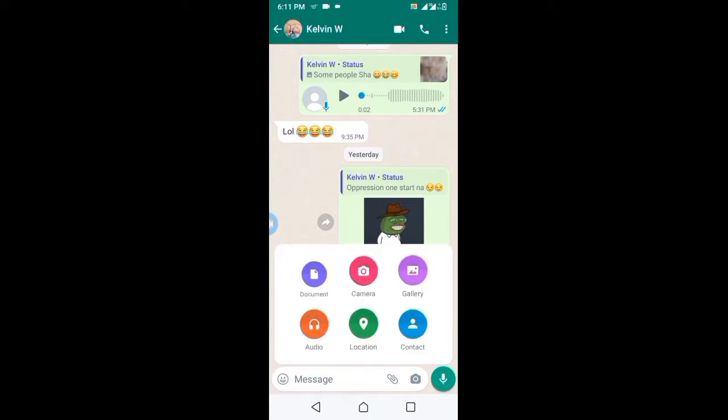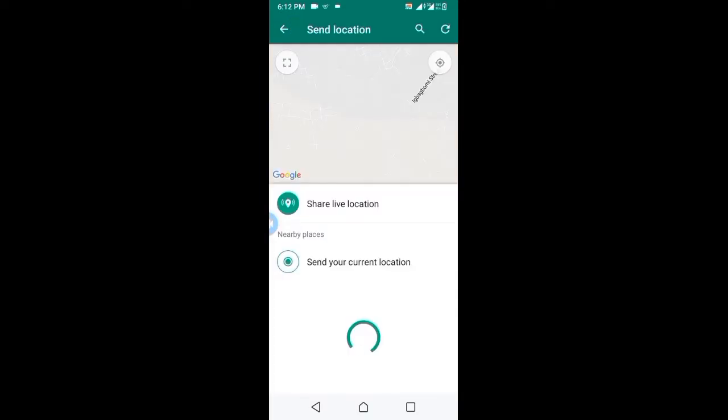We are going to click on this pin icon. Now let's click on the location icon. For some other phones that have not yet allowed WhatsApp to use your location on your mobile phone, just quickly go straight to settings. You will see it on the screen when you try it with your own phone. Just quickly go to settings and allow WhatsApp to share your location.